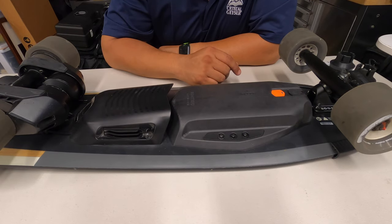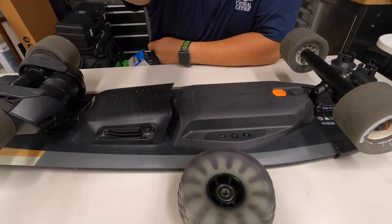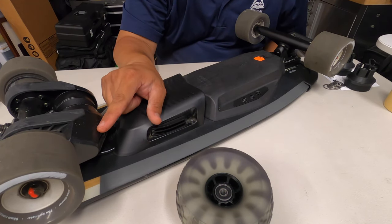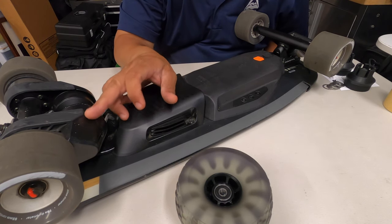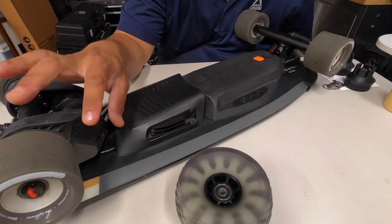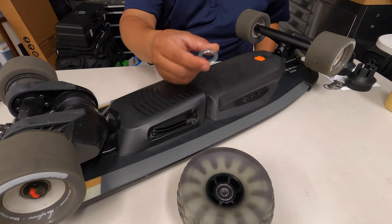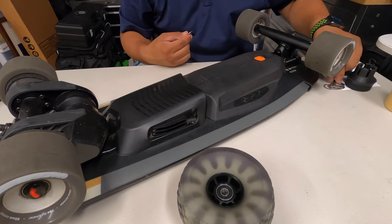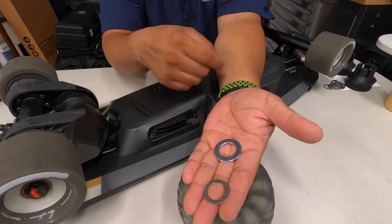For those of you who know how the ride is on a Mini, you'll appreciate this because the ride gets a lot better with these foamies. One thing I have to mention before we move on: we did have an issue with the motor covers — they don't go back on with the supplied washers. Slick Revolution's kit comes with 10 washers, five and five, but there's not enough clearance. So I found this 19 millimeter spacer washer locally — the outside diameter is a little bigger than the Slick Revolution ones, but it matches at 19 mil.